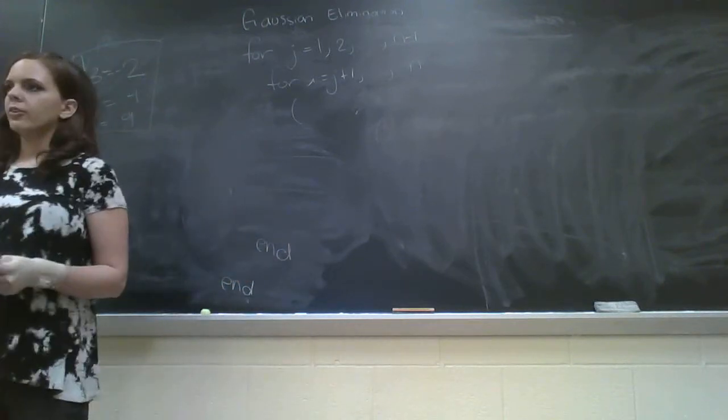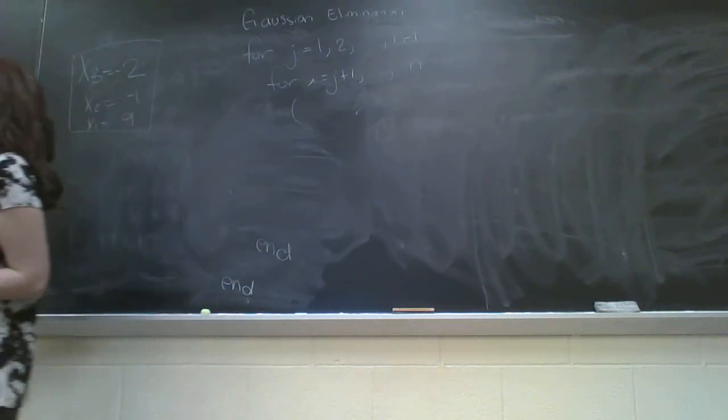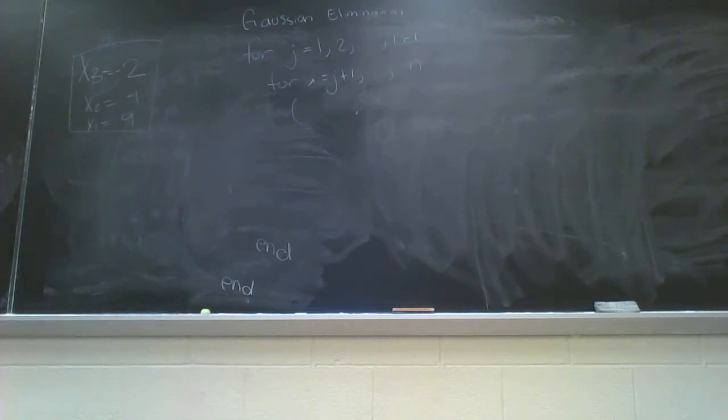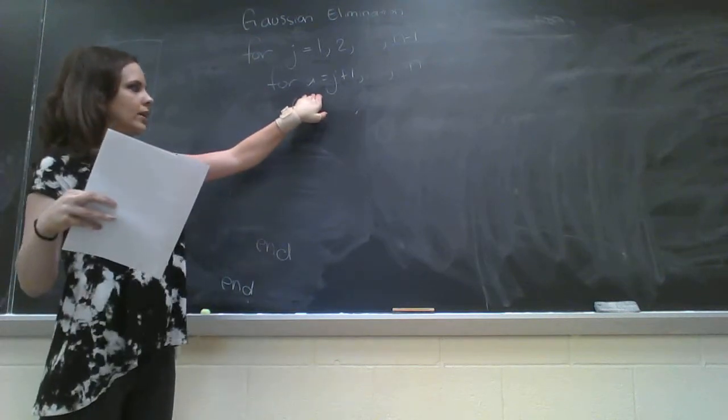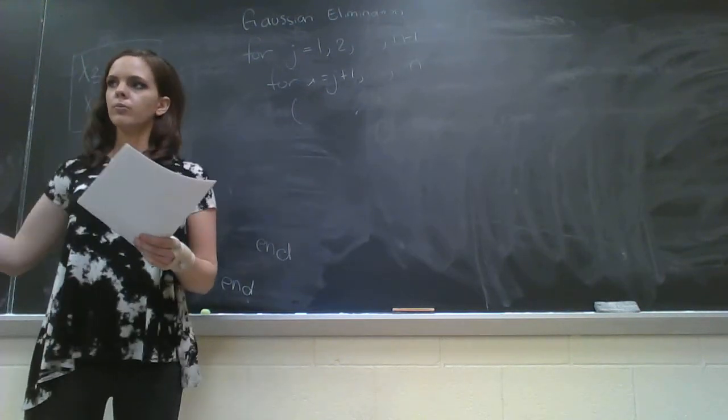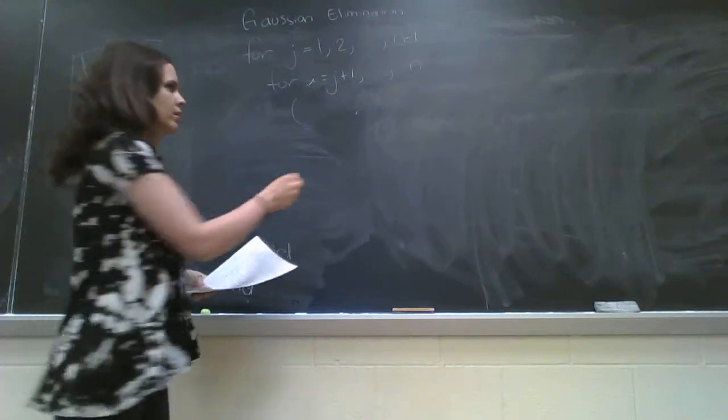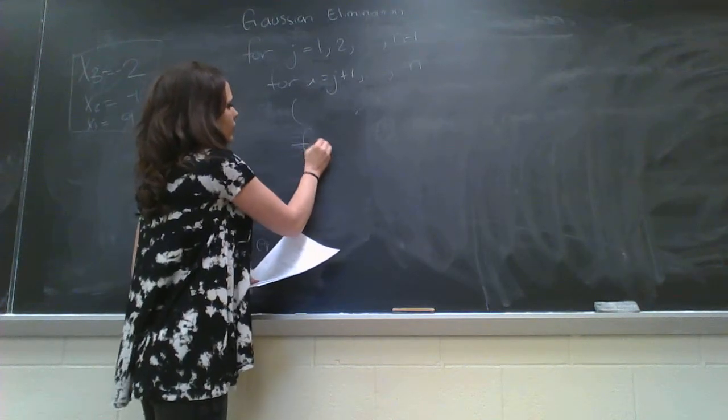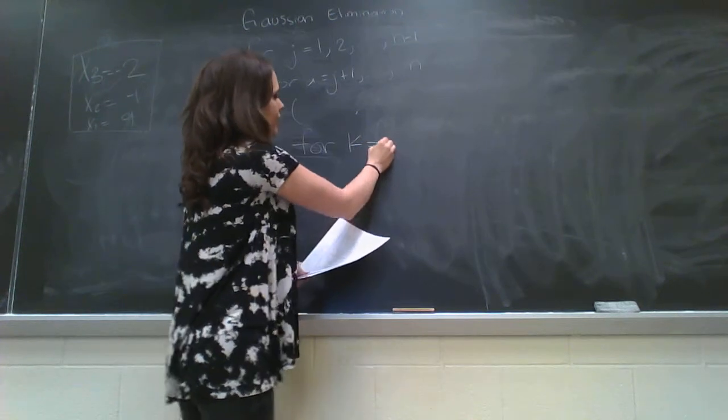We're going to need another loop as well, because what's going on is I now have a row and a column to keep up with where I'm at and what I'm eliminating, but what about what I'm updating? What do I have to update here? The row that, right, the row that we're in. So it's going to be whatever row that we're in, but I need to know which columns to update. I'm going to call this one K.